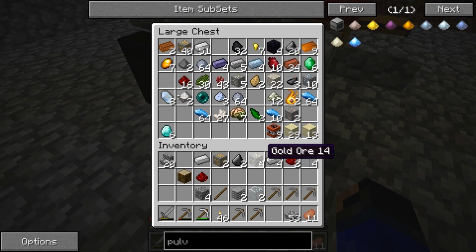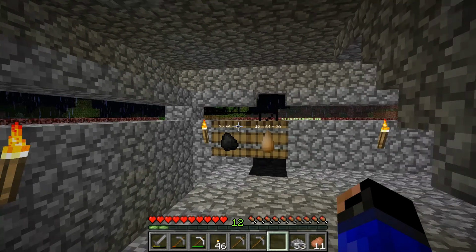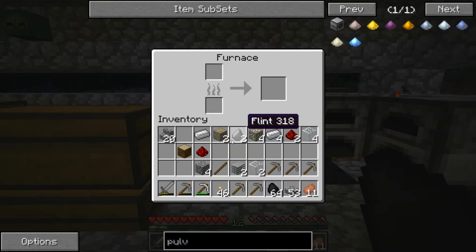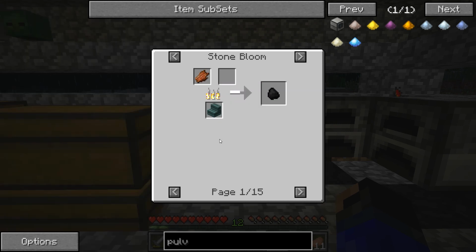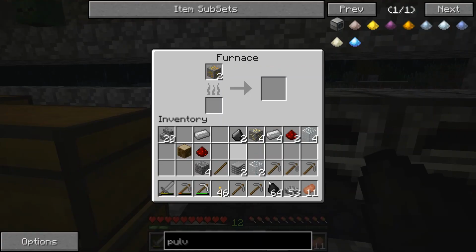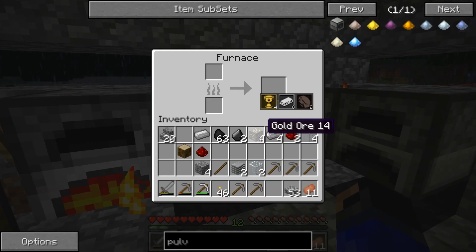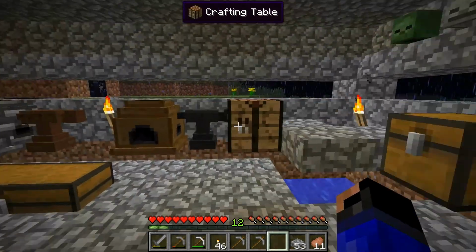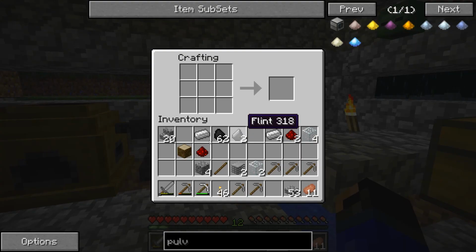Alright, so let's go ahead. Smelt some of this stuff up. I know it's a waste of charcoal, but Frank, whoops, what the heck? I don't know what happened there. Okay, put that in. While those are cooking, that's not what I wanted. We're gonna go ahead and put these together.